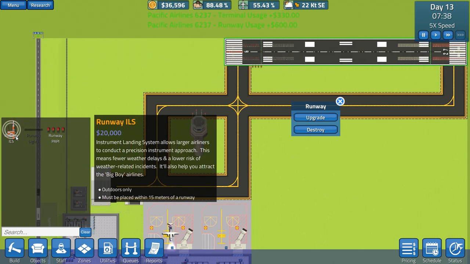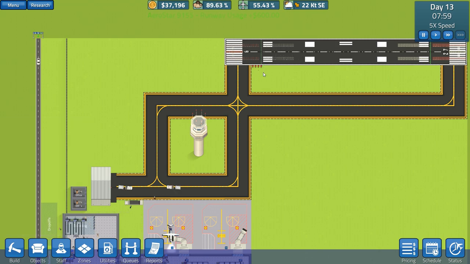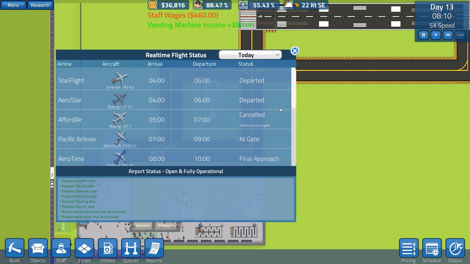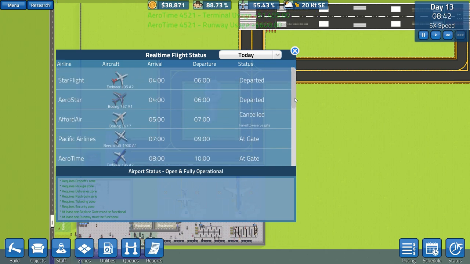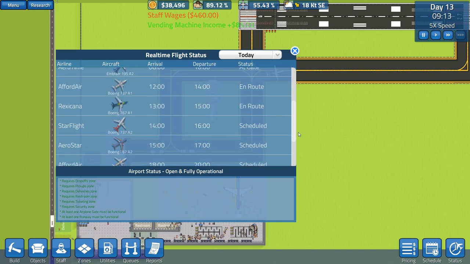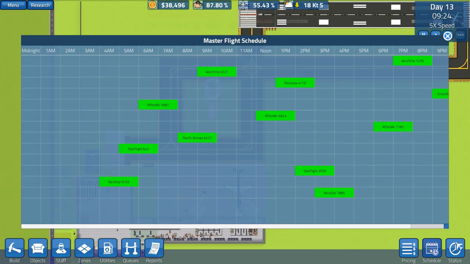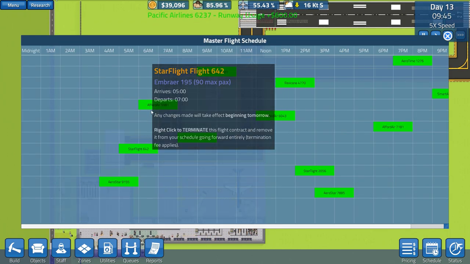Also attracts the big boy airlines. It would be nice to have the ILS in here, but it is very expensive, and I don't think we can go for that one. So you can see we've had one cancelled, which is a shame, but we knew that one of them was going to give us some issues there. If only one of them is cancelled out of this entire thing, then I'll be very, very happy with that. But obviously, we have to check the scheduling. As long as we haven't got two flights overlapping.